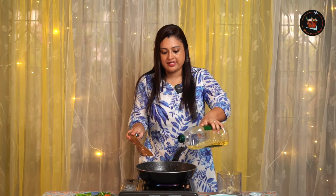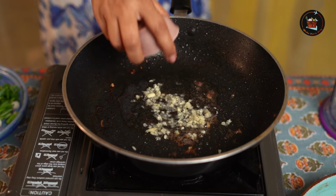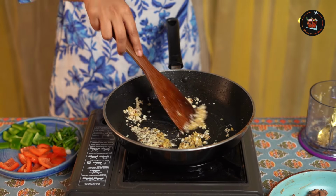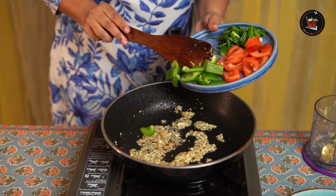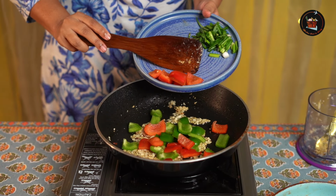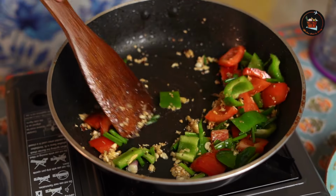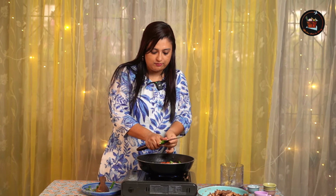In the same pan, I'm going to add some more olive oil. And now I'm going to toss in all the veggies. Add minced garlic. Add 1 teaspoon of chopped ginger. Nicely saute them. Now we are going to add some green capsicum and red capsicum and spring onions. I'm adding in 3 to 4 green chilies because I like it a little spicy. You can reduce the amount of green chilies.